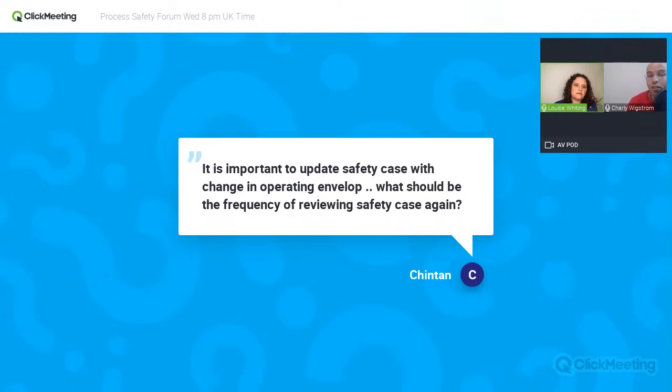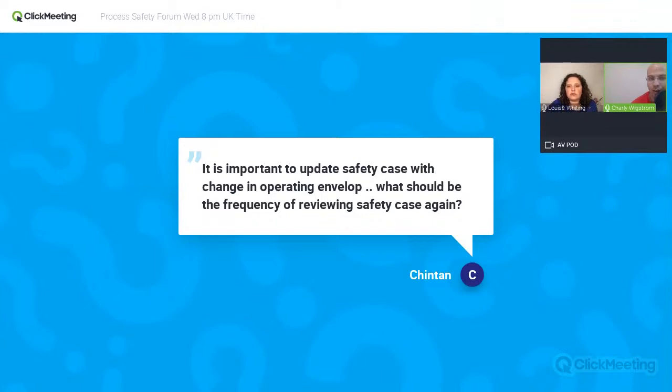Basically, if we change the operating envelope, yes, we're supposed to reflect those changes. It usually depends on how you are affecting your major hazards. I don't know what kind of change, but the answer will be yes. If you do these kinds of changes, you're supposed to review where the safety case was impacted. In some companies, you have to go through a major change to update the safety case. In others, you have certain periods, every 3 years, every 5 years, every 10 years. That really depends a lot on the company that is using the safety case.